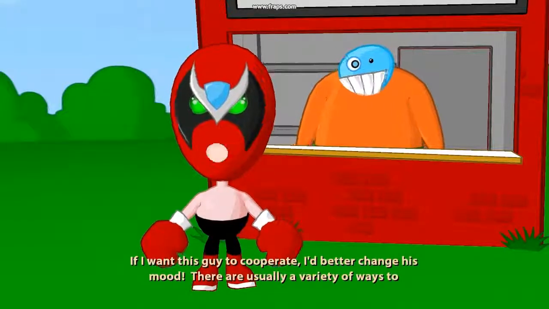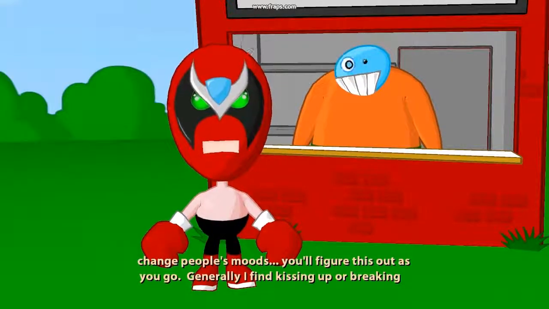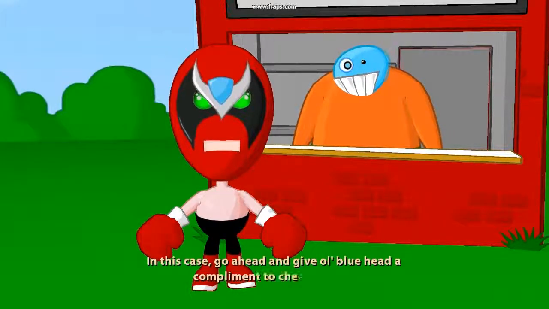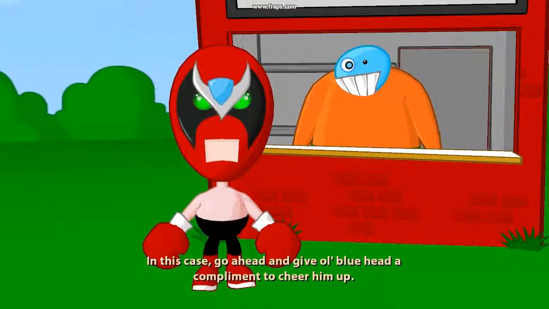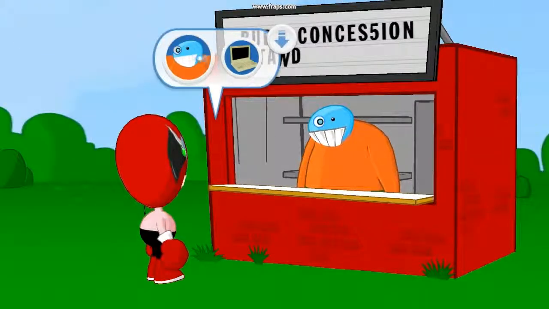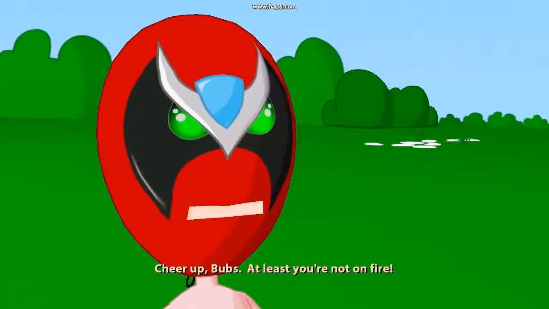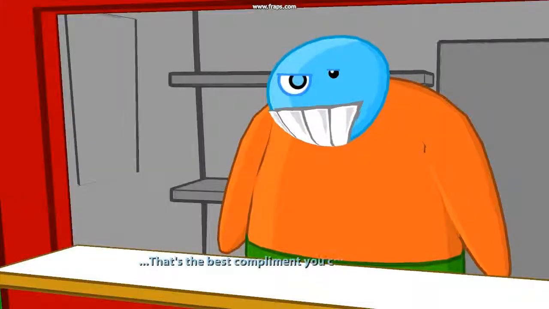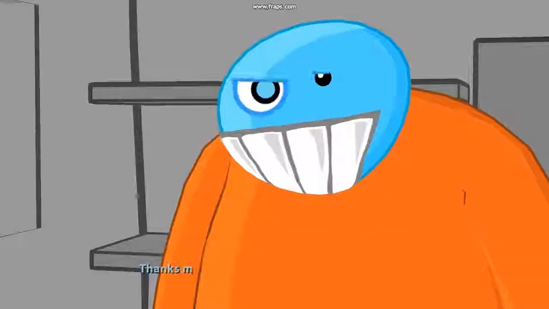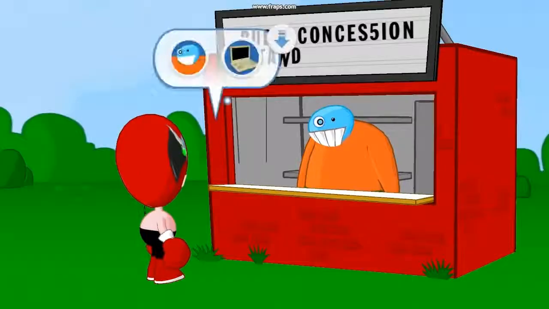There are usually a variety of ways to change people's moods. You'll figure this out as you go. Generally, making their stuff usually gets the desired response. In this case, go ahead and give old Bluehead a compliment to cheer him up. Cheer up, Bubs. At least you're not on fire. That's the best compliment you could come up with? Just stick to the script. Thanks, Muscular Strongman. I feel much better.